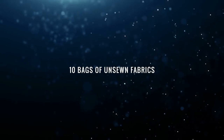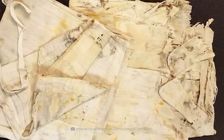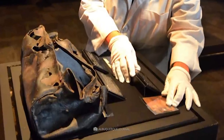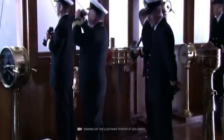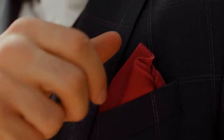Ten bags of unsewn fabric: the last unusual find at the Titanic disaster was a large collection of fabrics, some still in their original packaging. Unstitched pieces of cloth accounted for a large proportion of the fabrics found on board. While most people believe these are pieces of fabric from ship repairs or renovations, it's also possible they were carried on board as gifts for passengers to take home — for example, it's not uncommon for cruise lines to give travelers gifts of fabric, such as a black silk dress and a red silk handkerchief.